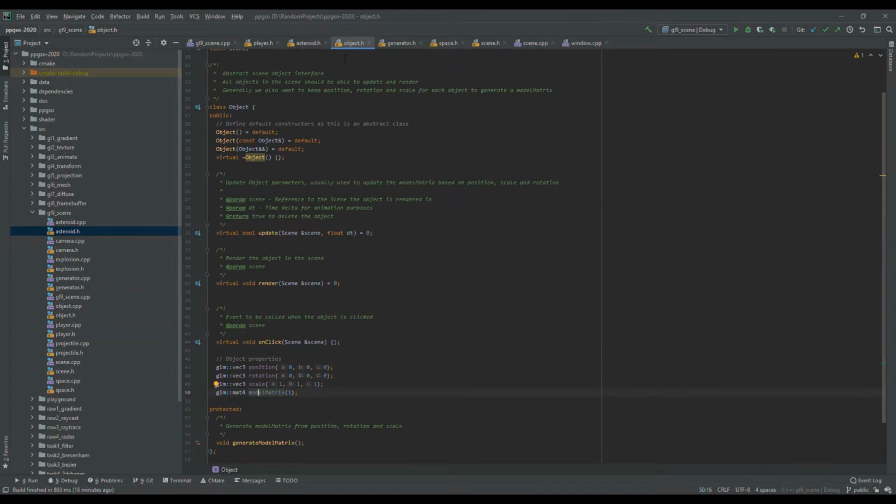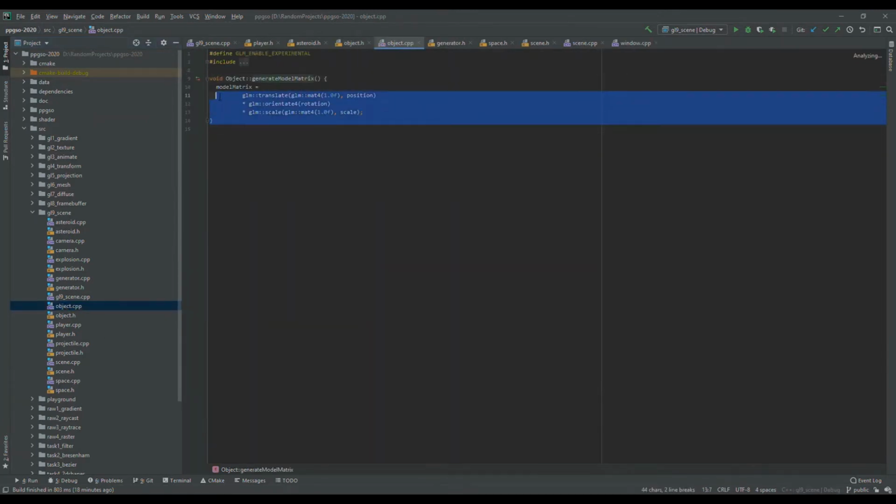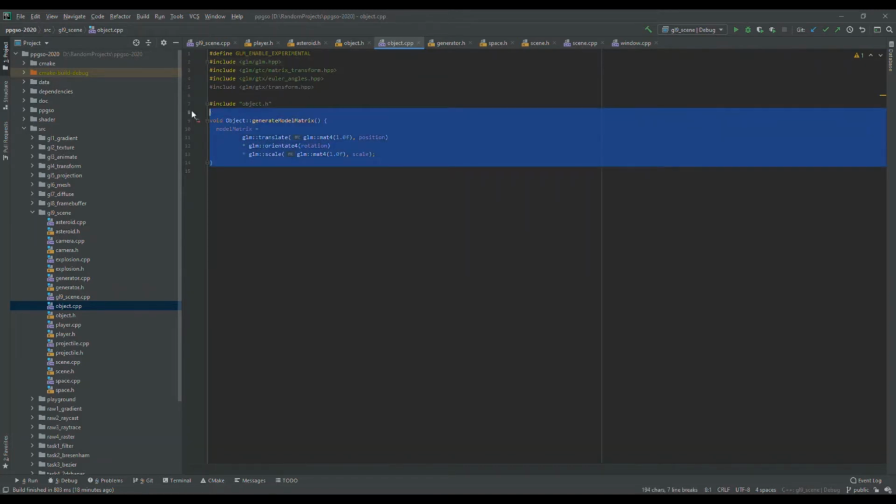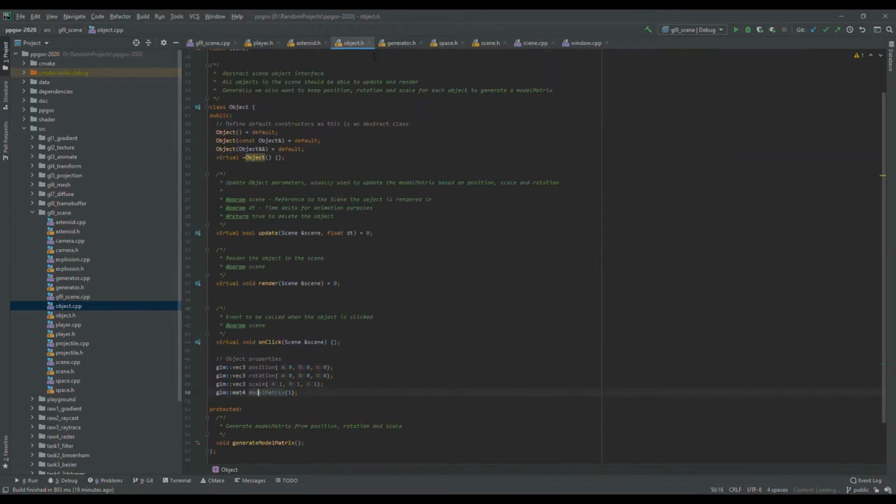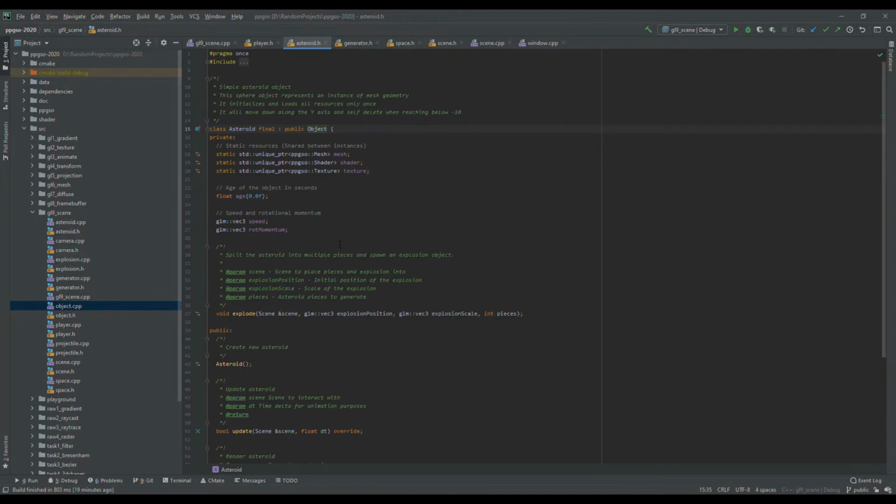As you can see, object has even its own CPP file, and we can see that everything here is just the model matrix that is computed by the default order of the multiplications. So let's close these because they're not interesting anymore, and let's take a look back to the space.